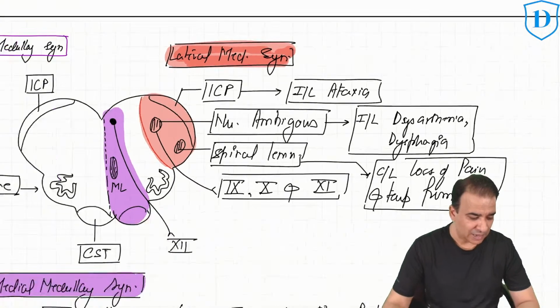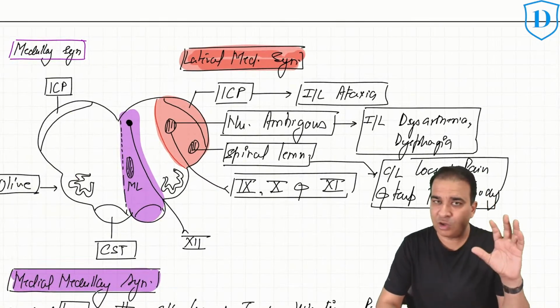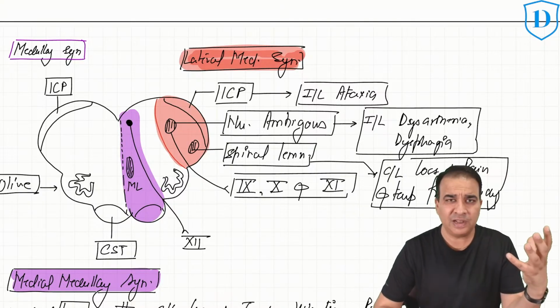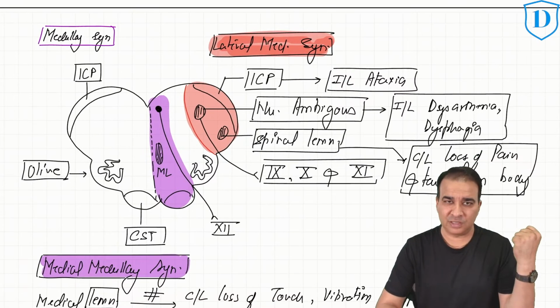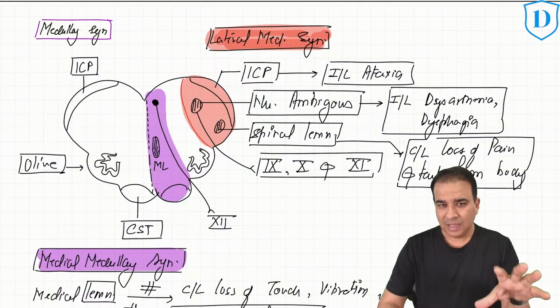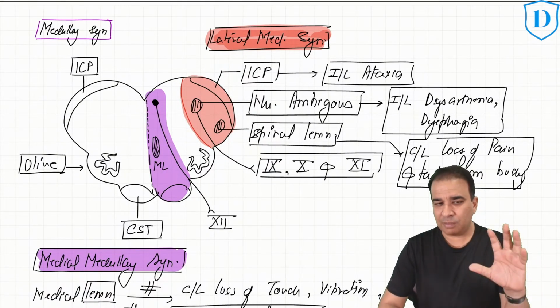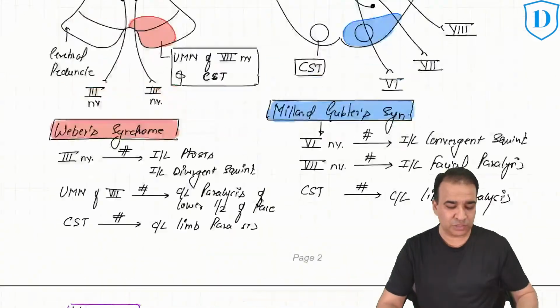So if you remember this, I'm sure that you will still be able to mark the answer on the syndromes of the brainstem. Although it's a very detailed topic, the more you read it in detail, the more things you have to go into. But before the exam, I would say if you remember even this much, I'm pretty sure that you'll be able to fetch the right answer to the question.